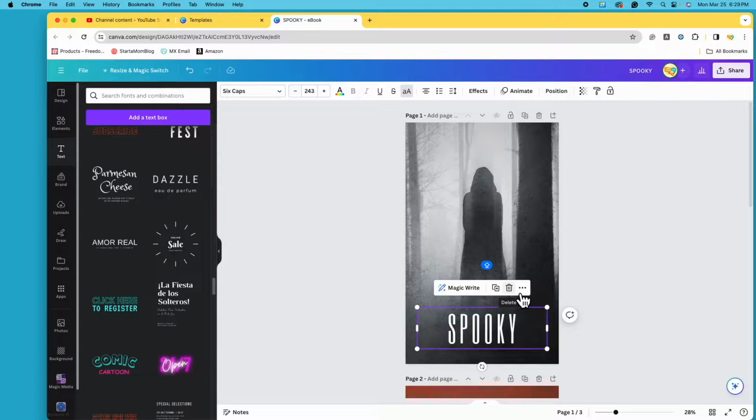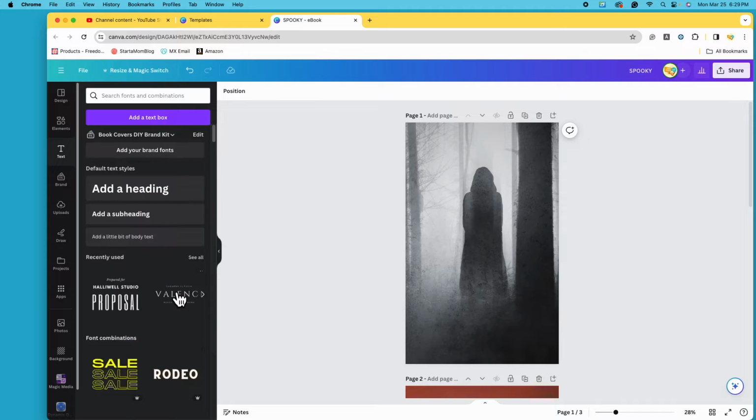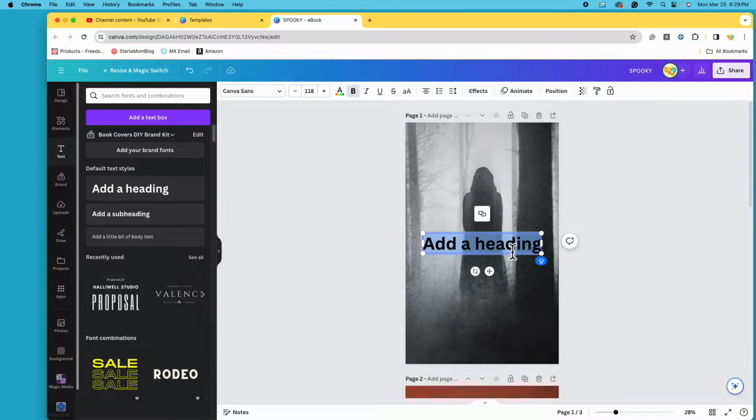Okay, so I don't want this one. I'm going to click on delete. I'm actually going to scroll all the way up to the top, and under default text styles, I'm going to click on add a heading because I prefer to choose my own.